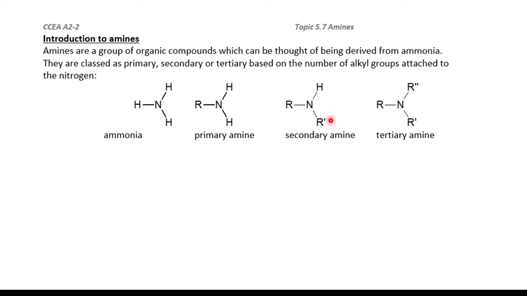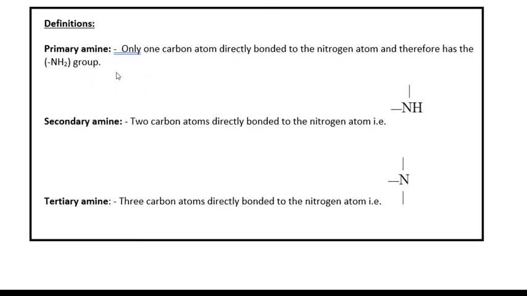Secondary amines, you'll see again you've got the nitrogen and hydrogens, there's an NH group there, but this time there are 2 alkyl groups, and those 2 alkyl groups can either be the same, so that could be a CH3 and a CH3, or they can be different. That could be a CH3, that could be a C2H5, or that could be a C2H5 and this one a C3H7, and so on. Tertiary amines then follow along, and they've obviously got 3 alkyl groups. So there's the CA definitions.